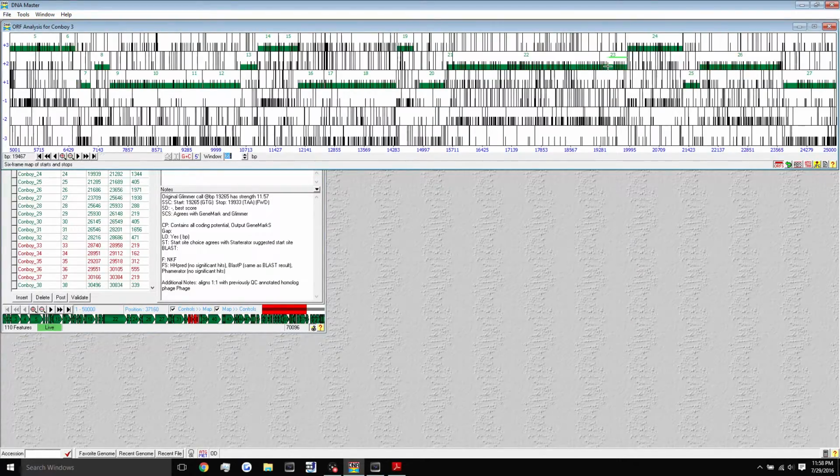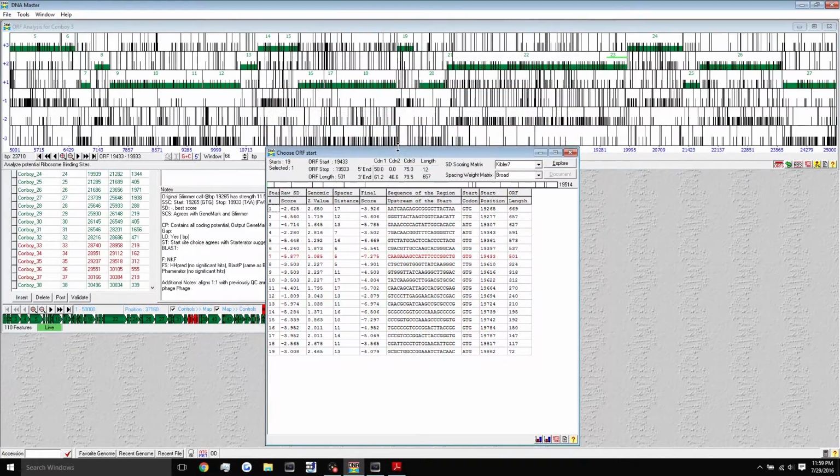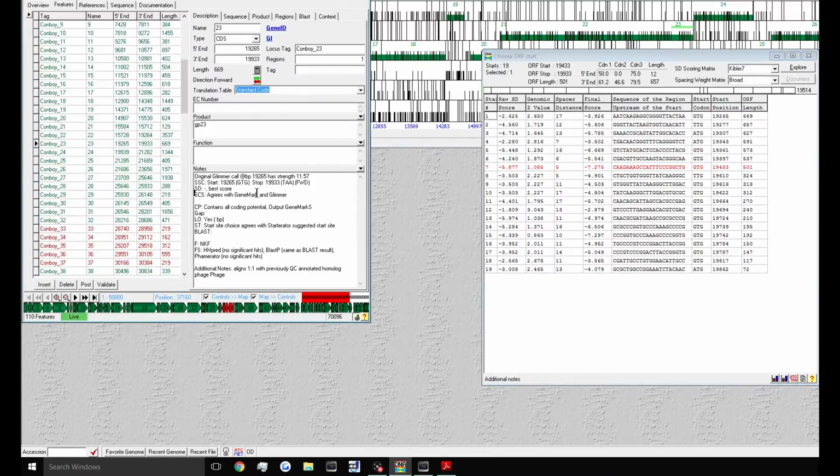Gene 23, we're going to click it, and you'll see a little green bar above that little area. Once that's there, you'll see the RBS button. You'll click the RBS button, and it will generate this nice little chart for you. Once you have the chart, you can head back to the notes, and you're going to look at your start site here, which is 19,265, and find it over here. It's actually the first one on the list here. That's what will happen most of the time, but sometimes you'll have to search further down the list. So just look for your start site, 19,265. It's right here. Just to check, we have our start codon GTG.